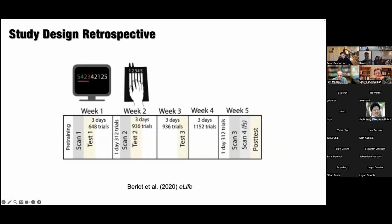Well, it's also bold, isn't it? And also they're doing very different designs, yeah, so that's bold imaging. The participants are training on multiple sequences, and the sequences are structured in a way that allows them to get past the low temporal resolution to interrogate the sequence structure itself. They're training on these multiple sequence sets over several weeks. So you would expect to see a much larger difference in that case, because remember, we're just looking at the initial training session.